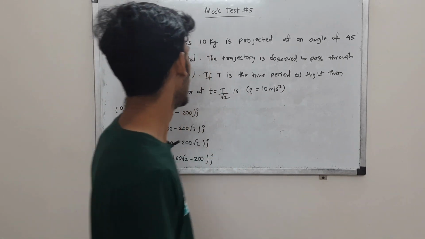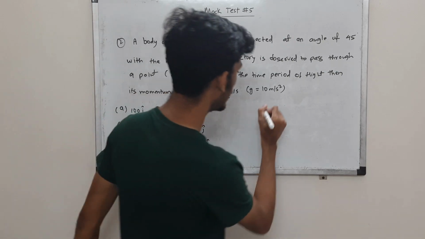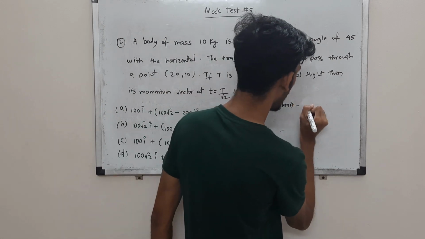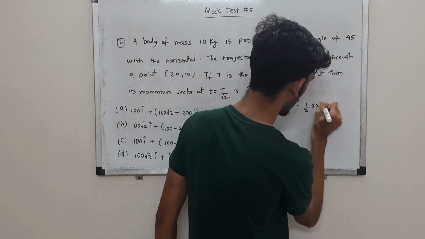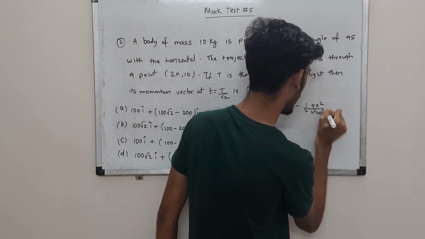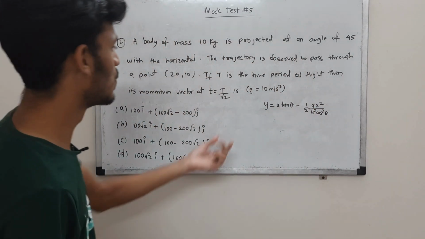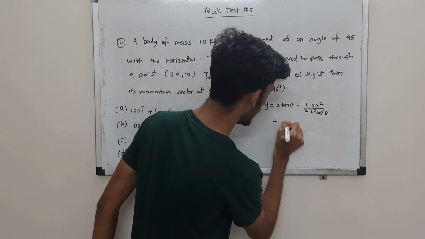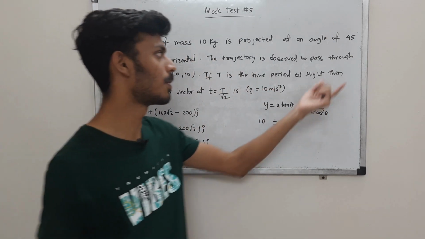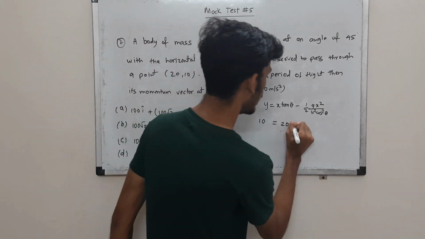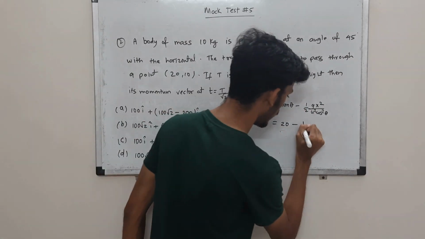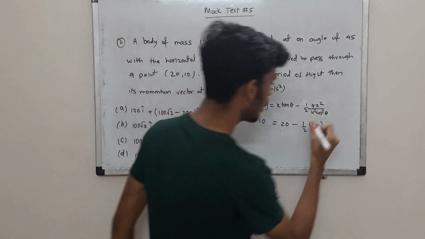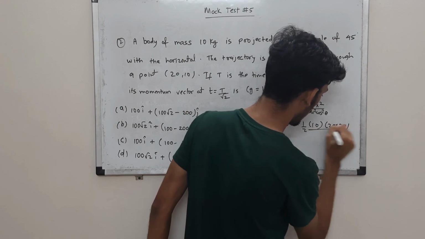First of all we are given the point, so let us use the equation of trajectory that will give us some data. So y is equal to x tan theta minus half g x square upon u square cos square theta. Difficult to remember, but yeah. So now let us satisfy that point. So 20 comma 10, so your x coordinate is 20 and y coordinate is 10. Now theta is the angle of projection, 45 degrees, tan of 45 is 1, so need not bother about that. So half, and g is supposed to be taken as 10, x square, again x is 20, so 20 times 20, and upon we have u square.